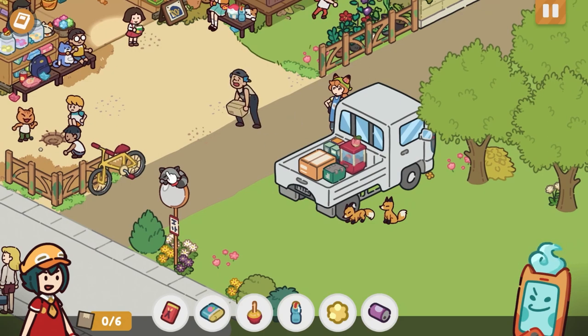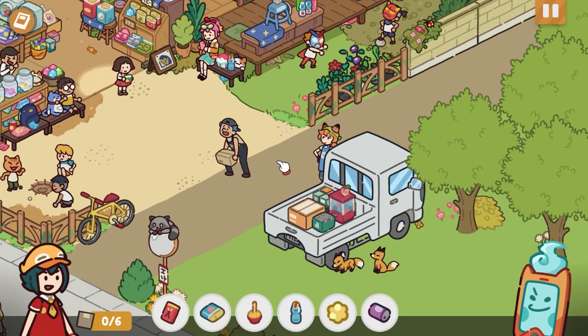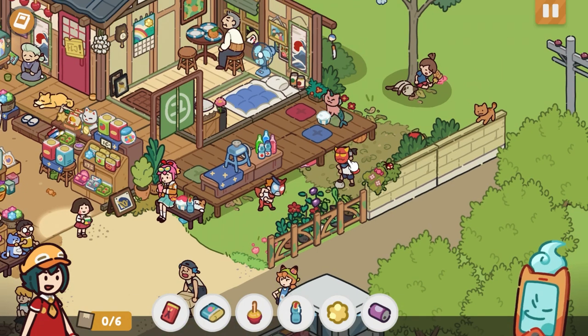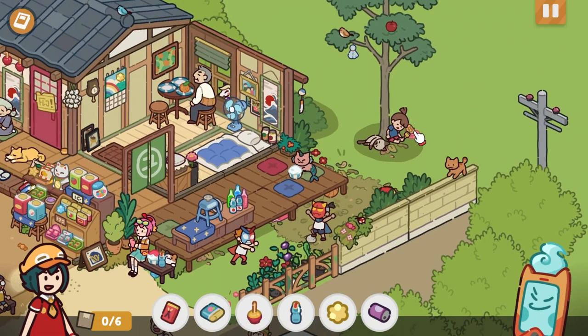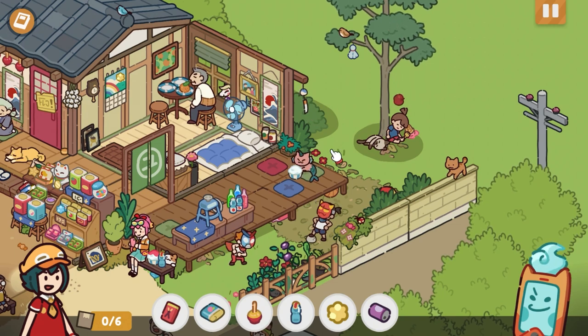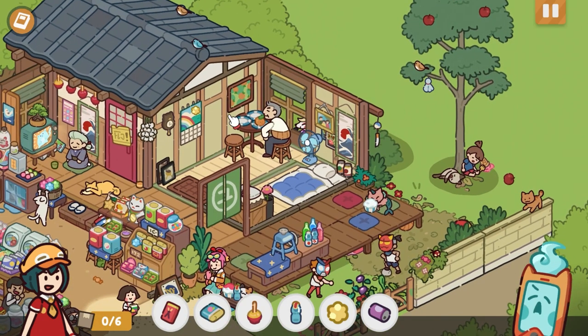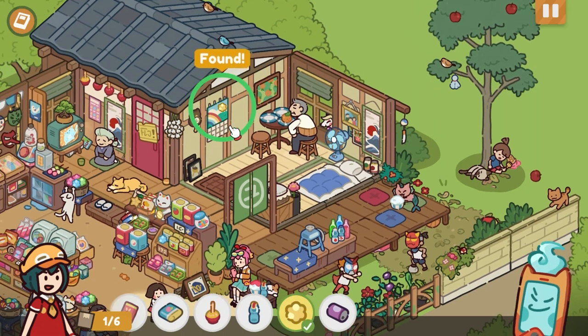Plum. Little tanuki. Okay, you got some kids. And what's that? Ice cream? No. I wonder if we have... make our own. That'd be kind of interesting. Anyway, what about this? We found it.